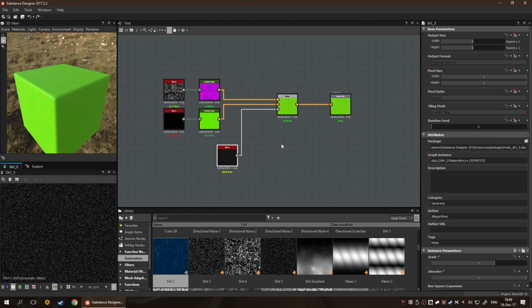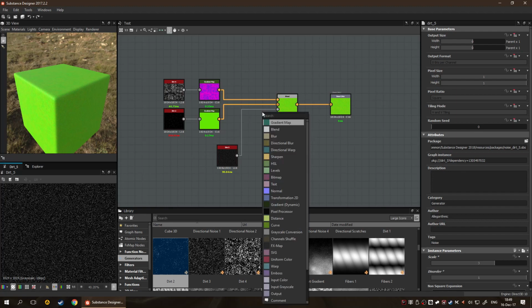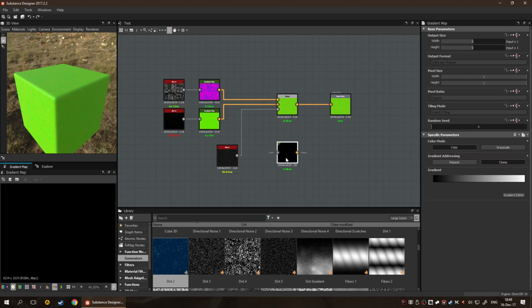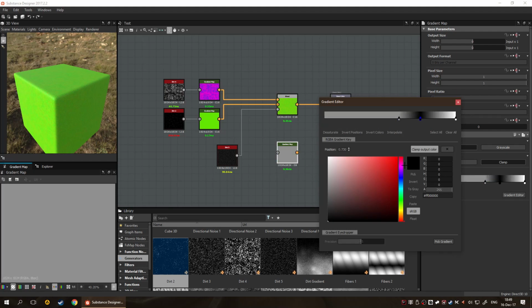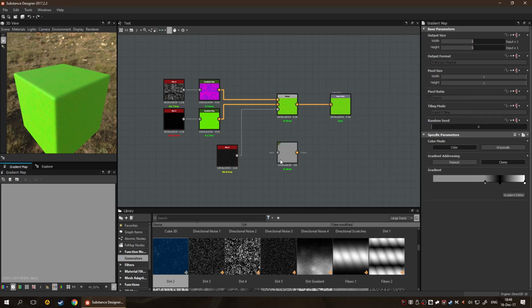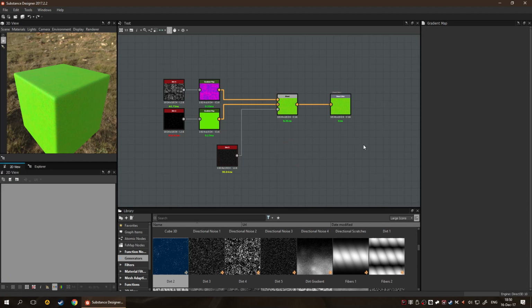This will all change depending on what I set up here. So it's pretty cool. Of course, the gradient map, we're going to go over that in a little bit in the future. But generally speaking, when you press spacebar, you've got several settings. First, you've got the gradient map, which is what we currently use. Essentially, it allows you to add color to anything and everything. I think you do need almost always a particular input. Do you? No, you don't. So this doesn't even need an input. So that's pretty cool. So this is a gradient, okay?